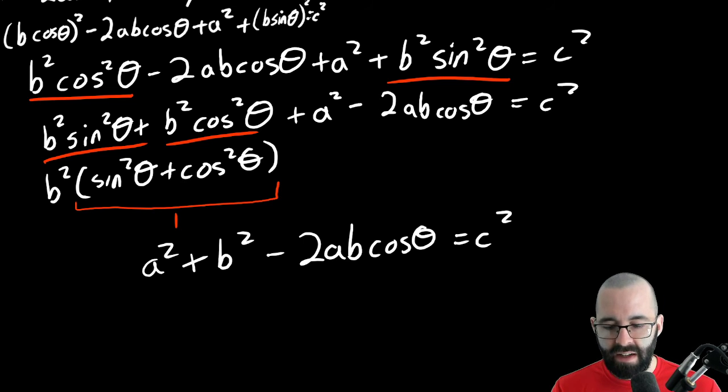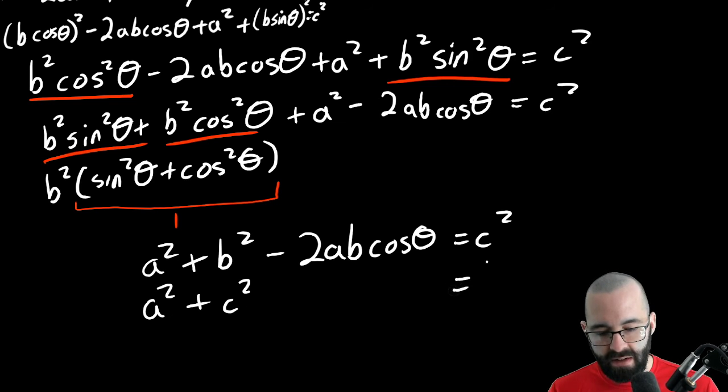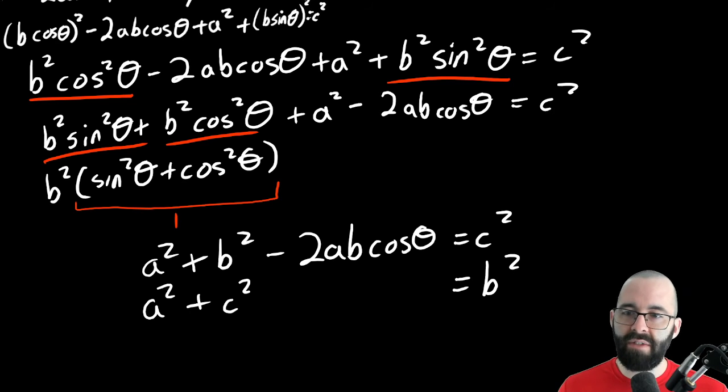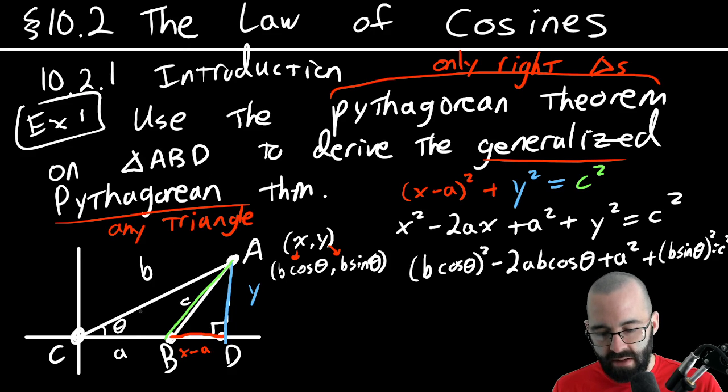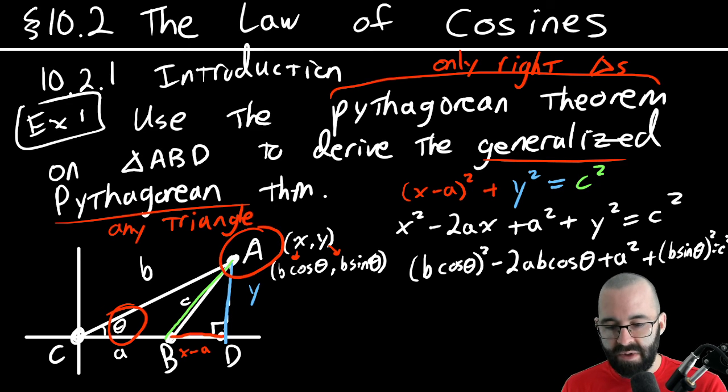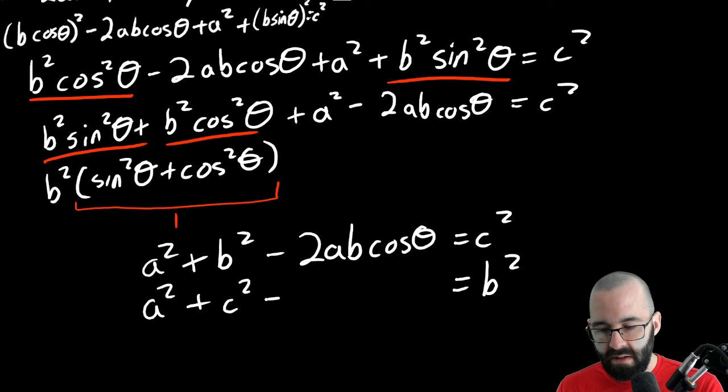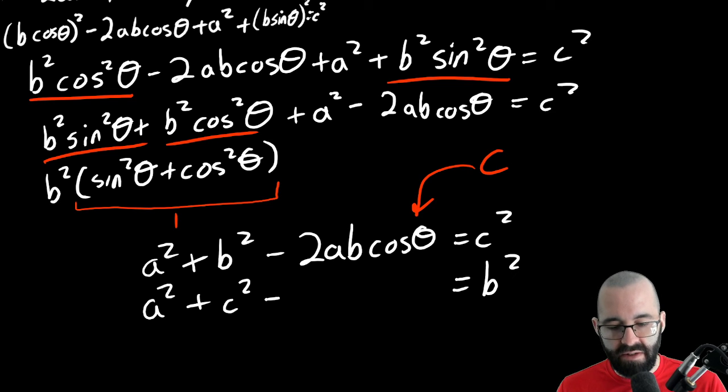So this is one part of the law of cosines, and in fact, you can switch this around however you want. Here we have a squared and b squared. Well, if we want, we can do it like this too. Let's have a and c on the left, solve for b squared on the right. And if we do that, what matters is that this a and b is the same as this a and b. And this theta, notice that theta is angle C here. So this right here is angle C in this case.